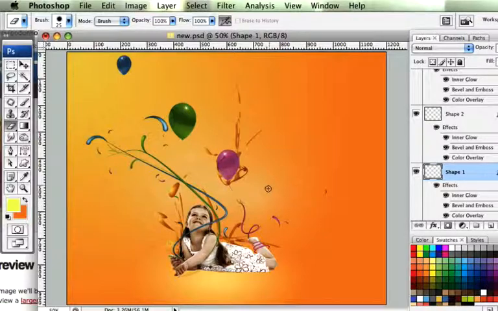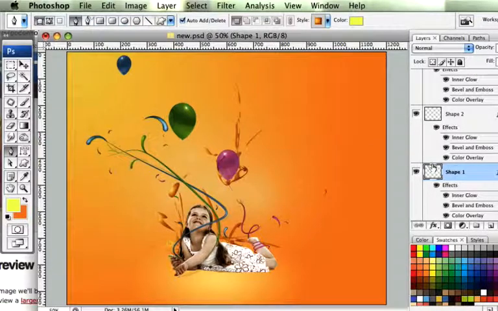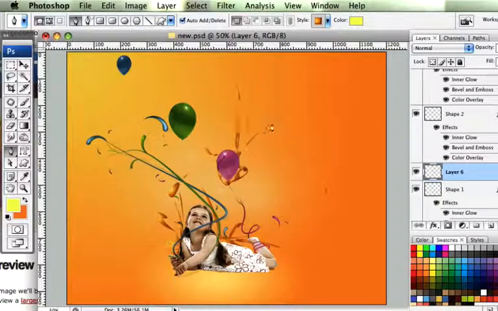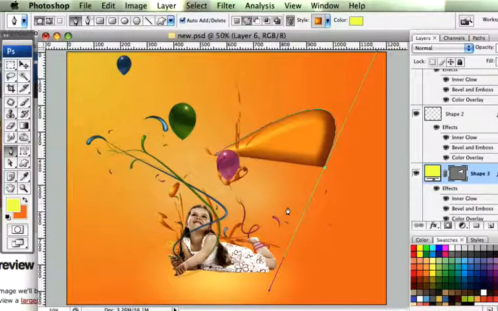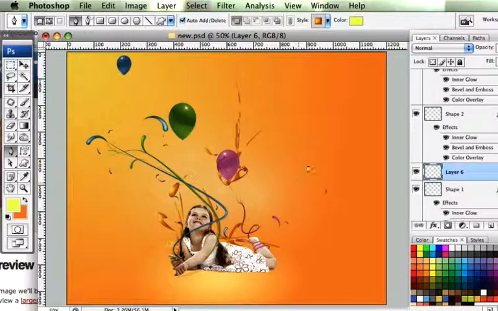Okay. Then I'm going to come back to the pen tool and just grab new layer, and I'm going to have some strokes coming from top of the balloon over here, like so. And let's not forget to set that back to paths. So coming from this side of the balloon to about here.